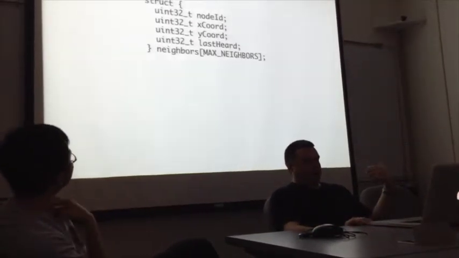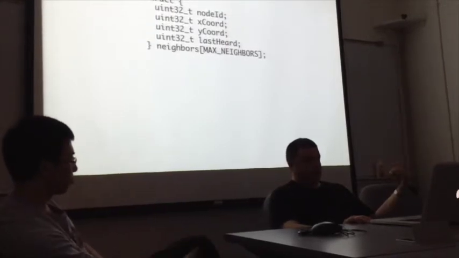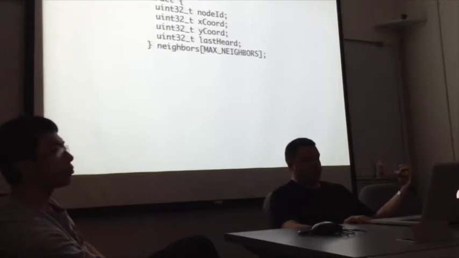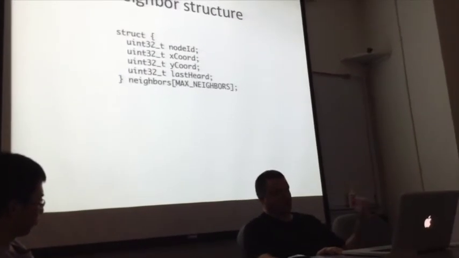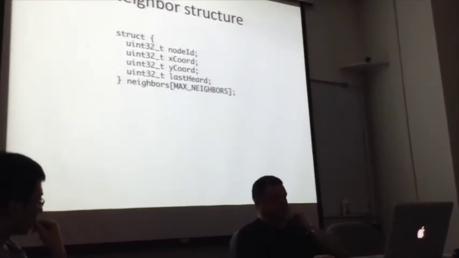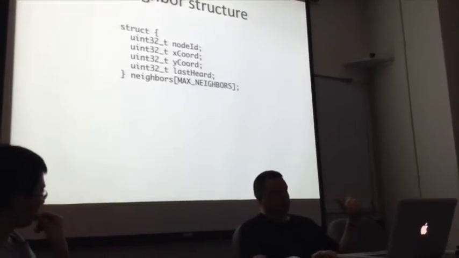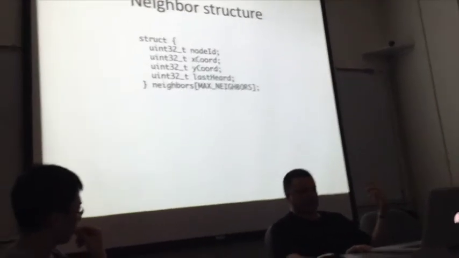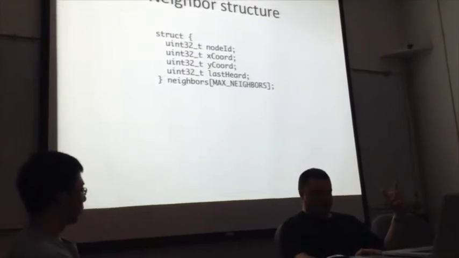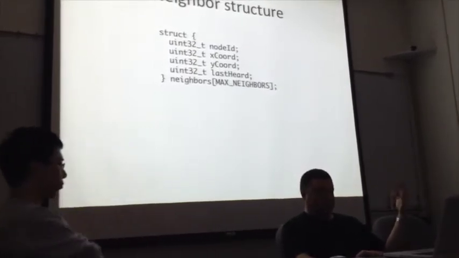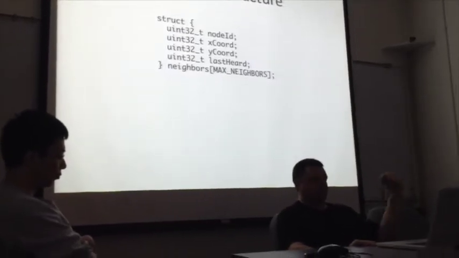Internally, we keep track of all of the different neighbors that we hear from. Again, neighbors are just any node with which you have some kind of communication, and so whenever you hear a neighbor announcement, you make a new entry in the neighbor array. It keeps track of the node ID, the X and Y coordinates, and the last time it was heard from. If it's not heard from in a certain amount of time, I don't remember what it was, it's probably 32 divided by 4, so probably 8 seconds. If it hasn't heard from a neighbor within 8 seconds, it drops that neighbor until it hears from it again.